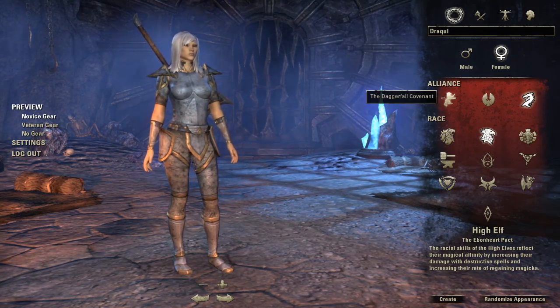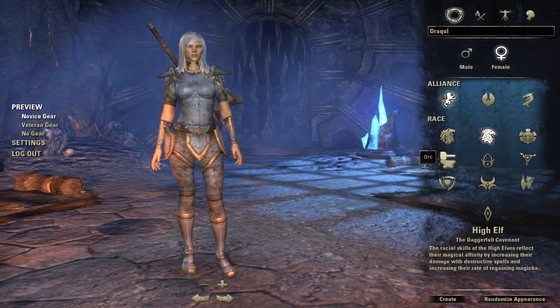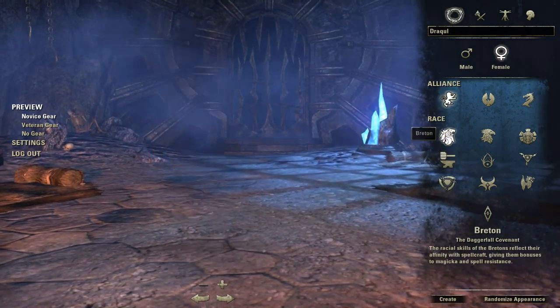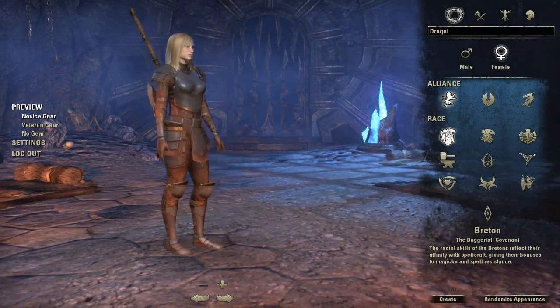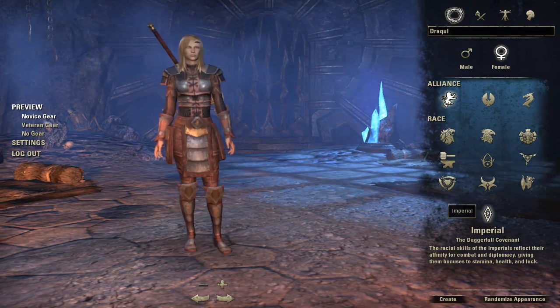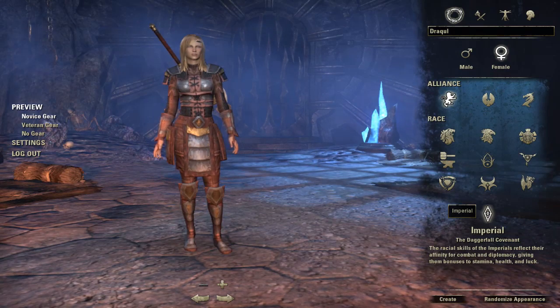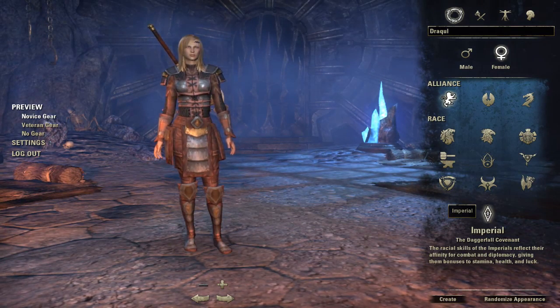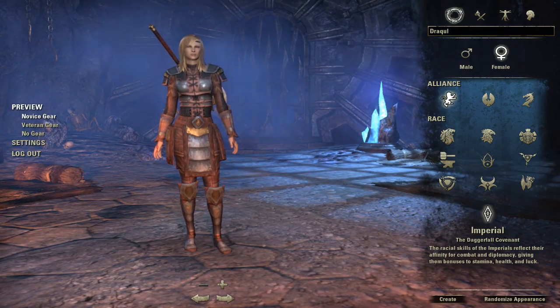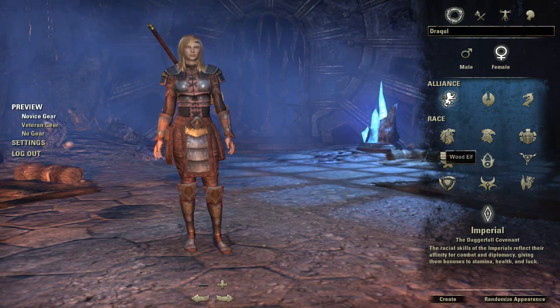So I'm going to choose the Daggerfall Covenant because it's full of orcs and redguards. Here's a redguard, here's an orc, and also Bretons who, bless the English, are a bit dull. But I'm actually going to be an Imperial because Bethesda gave me an Imperial edition, and I can, and maybe you can't. And I enjoy that kind of snobbery, so that's what we're going to do.